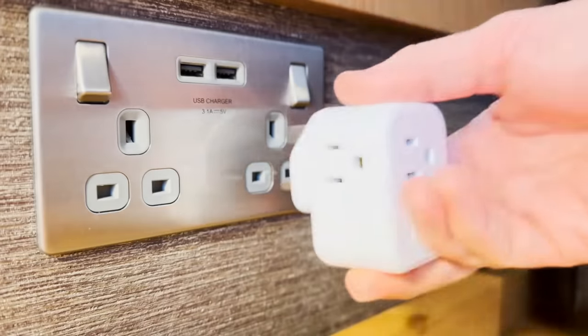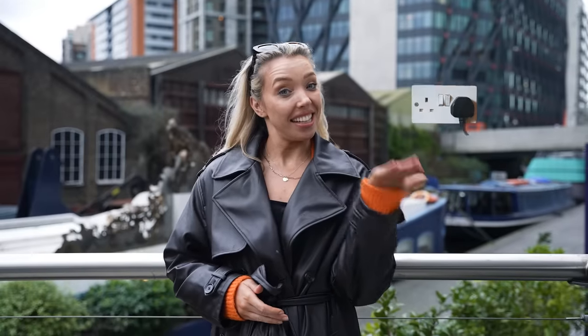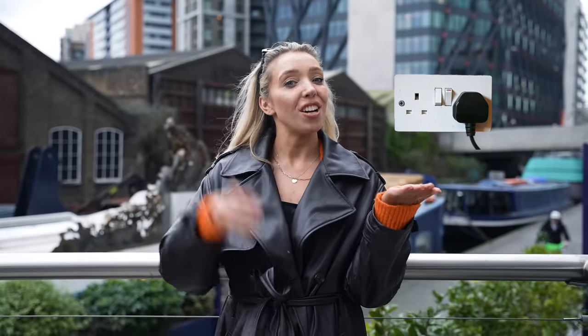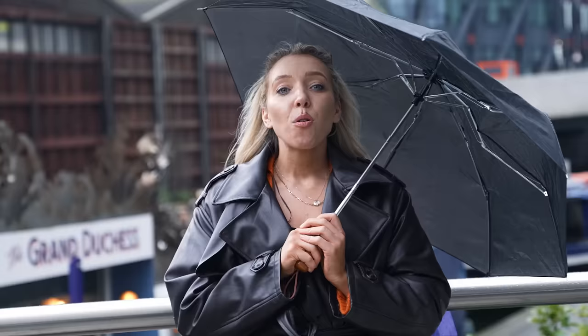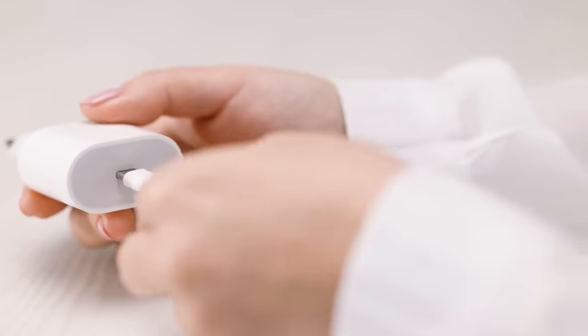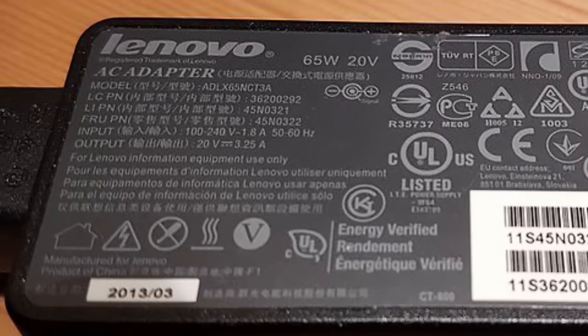If you're travelling to London from abroad, you're going to need a few plug adapters so you can use your tech. In the UK, British plugs look like this, so you'll need a plug adapter that looks like this. In the UK, our power operates at around 240 volts, not 120 like in the US. You're going to want to check if your appliance is dual voltage before you come over, otherwise it can be dangerous. Dual voltage means your appliance can operate at both 120 and 240 volts without a problem. Most laptops and phones nowadays are dual voltage, but it's best to check before you leave.